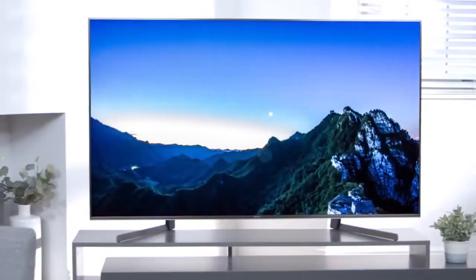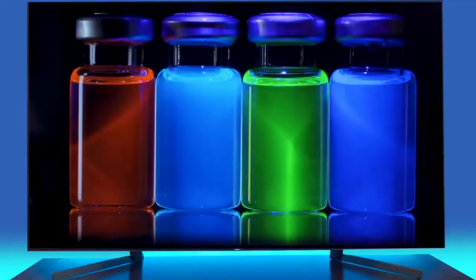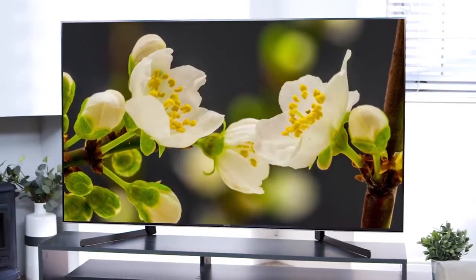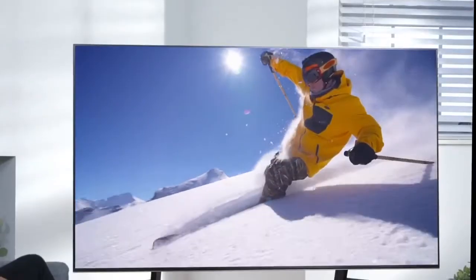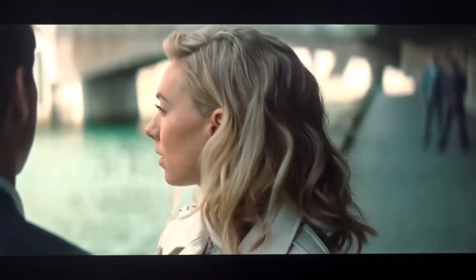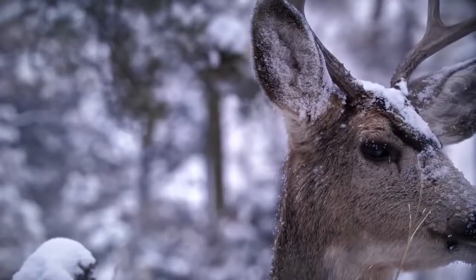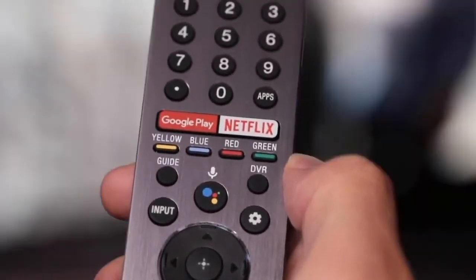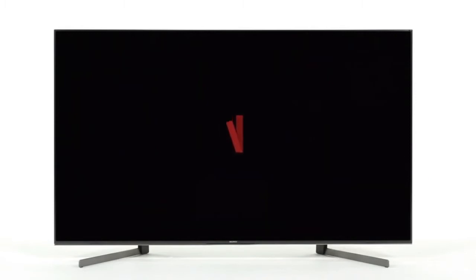On to performance, the Sony X950G is an impressive 4K TV with great picture quality. It has great dark-room performance thanks to the high native contrast ratio and full array of local dimming support. It can get very bright both in SDR and in HDR, and can deliver a very good HDR performance full of vivid colors and bright highlights. Furthermore, this Sony 4K TV display has a native refresh rate of 120Hz, but it can play back any content with a lower native frame rate with wonderful smoothness. This includes judder-free playback of 24p movie content sources in any format, such as streaming media, disc, broadcast, cable, etc. The X950G supports IMAX-enhanced HDR10, HLG, and Dolby Vision content, but really shines with anything streamed directly from Netflix, as it's the first mid-range screen from Sony to feature its Netflix-calibrated feature.